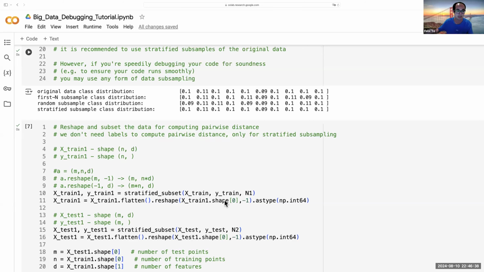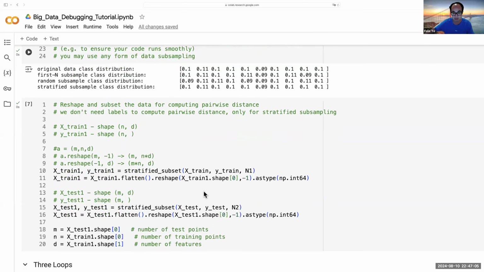Basically, here we have a 2000 data set that will be 28 by 28, and we need to turn this into 2000 by 28 times 28, which is 784. We need to flatten each image into a vector such that we can calculate the distance between two images.